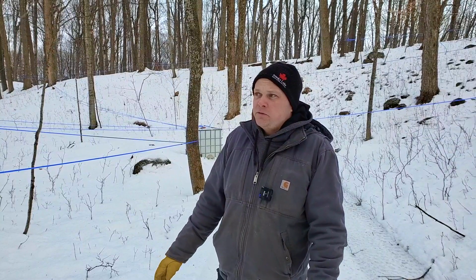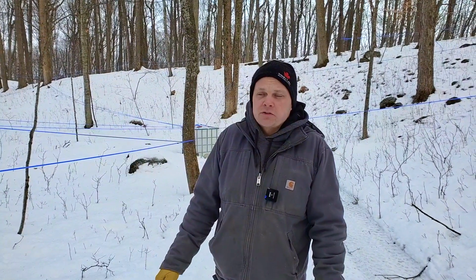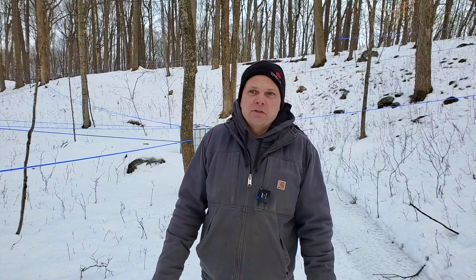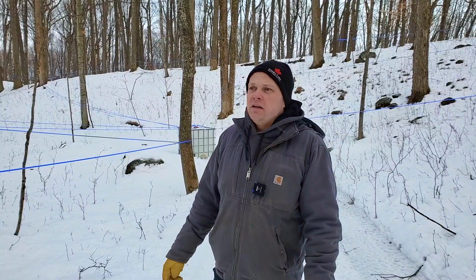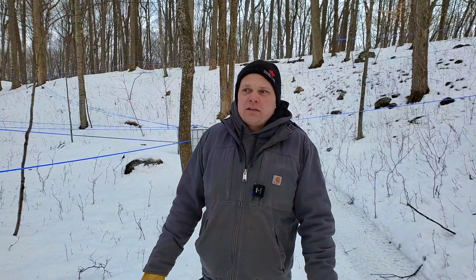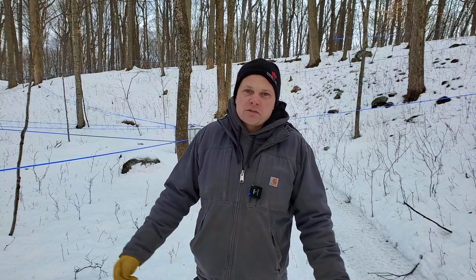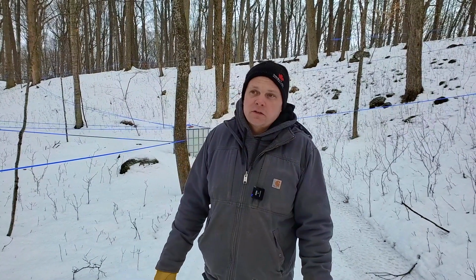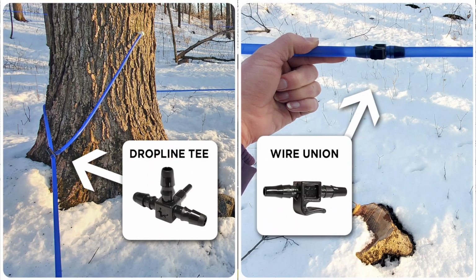We have to do a tubing repair today because over the summer I had to fell one of the trees that was integral to one of the tubing systems, to one of the lateral lines that we have. It was a maple tree that the top broke off, so I harvested the rest of the tree before the wood rotted for firewood. What we're going to be doing is replacing a drop line and a Dropline Tee in the line with a wire union.